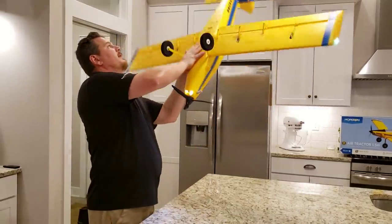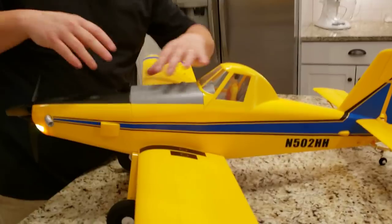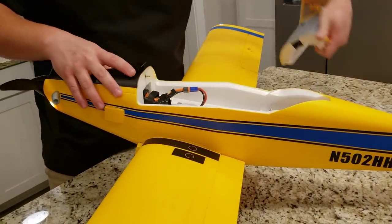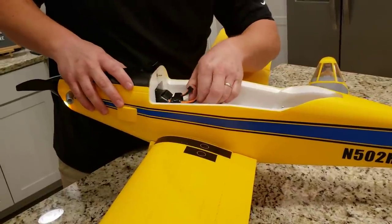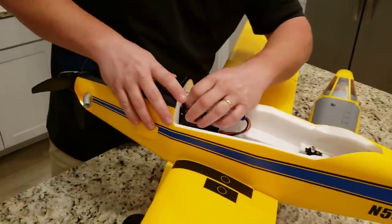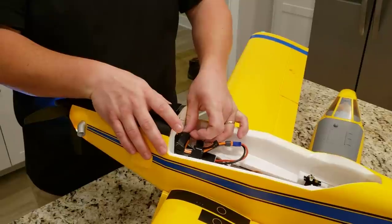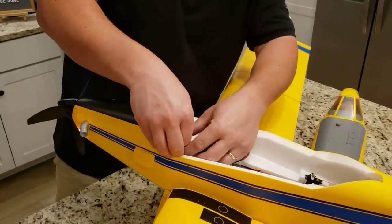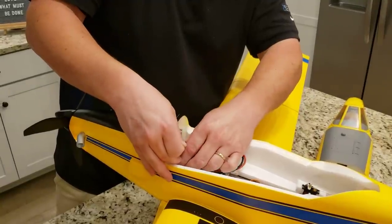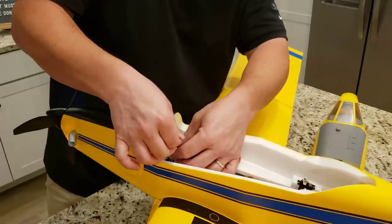I'll show you guys where I put it. Ah, slipped. Did it? Slipped. Yeah, I didn't tighten the straps hard enough. And I didn't put any Velcro on these. It was right here though. I'm just going to verify it. And you're only going to have just like one little strap holding it, but it doesn't have that far to move forward. And the percentage of weight that this battery makes up of the whole overall plane weight is pretty limited.